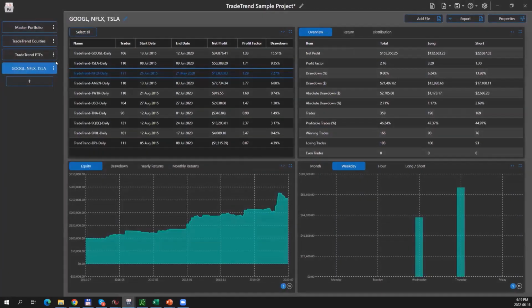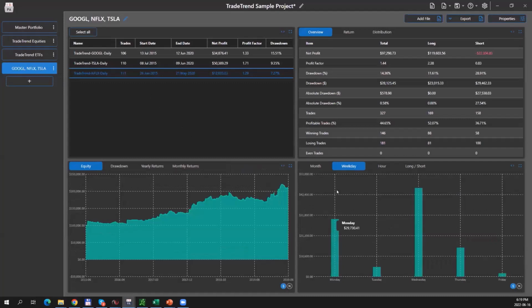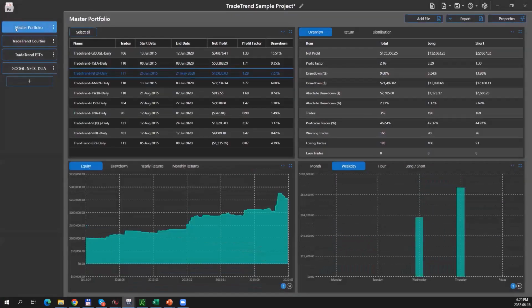And of course, the filters, which I applied previously, for example, we only trade on certain days, these can also be reapplied to this sub portfolio. And two more things, just to wrap it up, I'm switching back to our master portfolio, we can change the starting balance of my portfolio. Because as you know, the drawdown, for example, is directly related to my overall balance. The bigger my starting balance, the smaller my drawdown will be. So perhaps, you know, this drawdown is fairly low. Maybe I do not need to start with $100,000 to trade all these strategies together. Perhaps a portfolio starting balance of 50,000 would be sufficient.